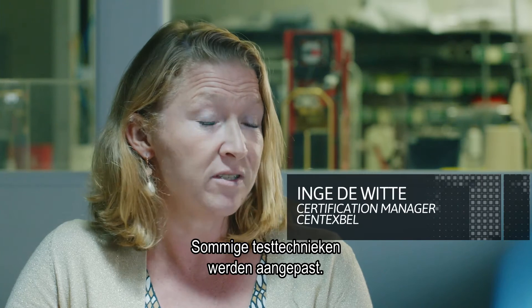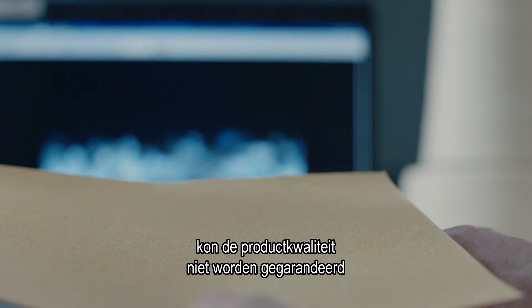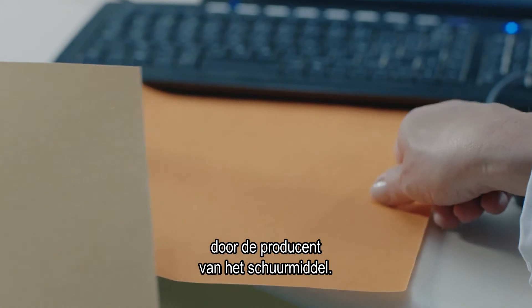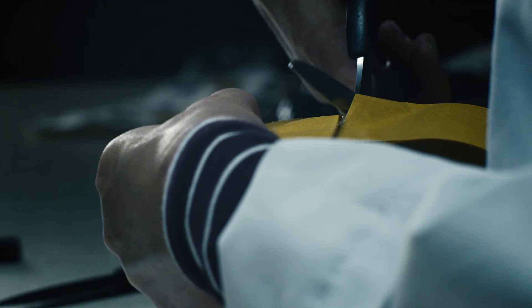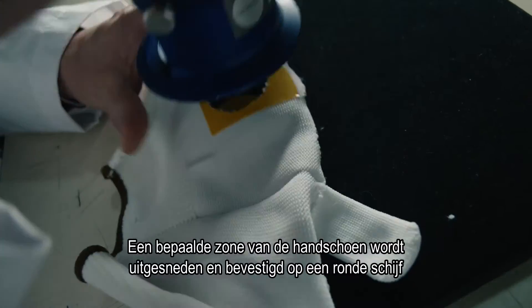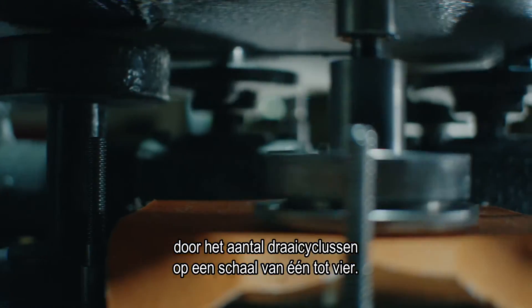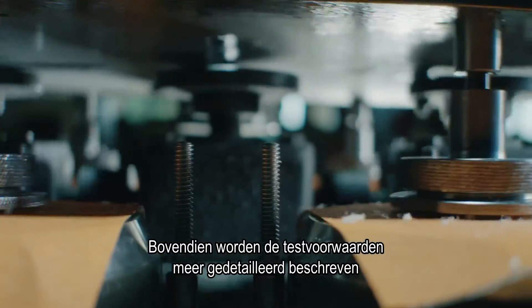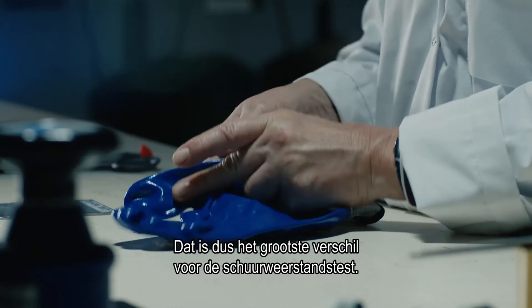In some of the test techniques, changes have been made. For example, for the abrasion resistance, the main difference is the abradant. In the past, we had an abradant where the product quality could not be assured from the manufacturer delivering it. The new Kling's pore abrasive paper will provide more reliable and consistent test scores, ensuring all gloves are rated consistently and accurately. A specific area of the glove is cut out and positioned on a circular disc that rotates for a period of time. The performance level is recorded by the number of cycles on a scale from one to four. The test standard is also more detailed, providing clearer explanation of how to conduct the test.